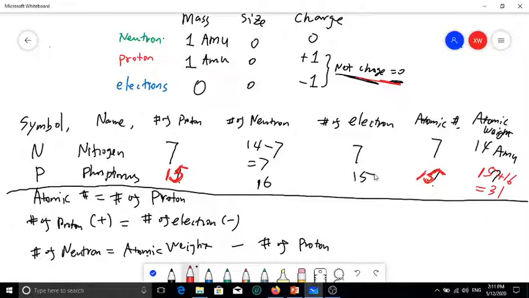Is the atomic number always going to be the same as the number of electrons? When it's a neutral atom, yes. Again, the condition for the number of protons and number of electrons to be the same is that we want a neutral atom. If it's not a neutral atom, which could possibly be true, then the numbers of electrons and protons are not going to be the same. All right, so this kind of practice you can always do using a periodic table by yourself.